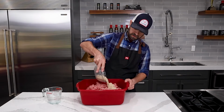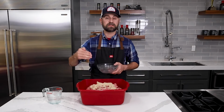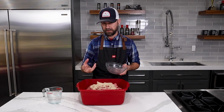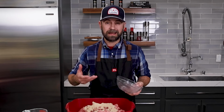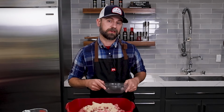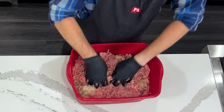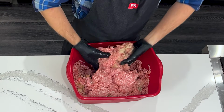In goes our seasoning. Now this seasoning is going to have all the salts, sugars, and spices that you want in that classic German sausage flavor profile. So you shouldn't need to add anything. Unless, of course, you like a little extra pepper or a little extra garlic, you can go ahead and add those yourself. In with our water. And now it's time to mix. We're just going to get in there, mix it all together.